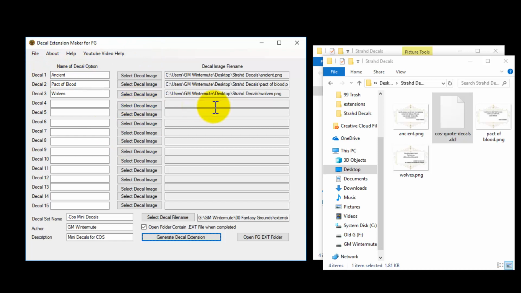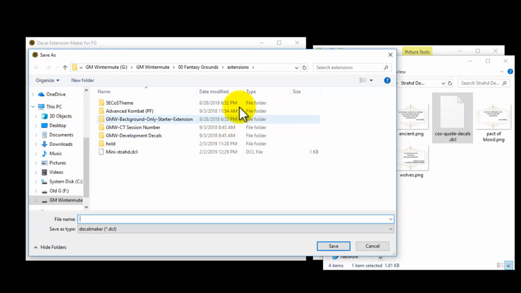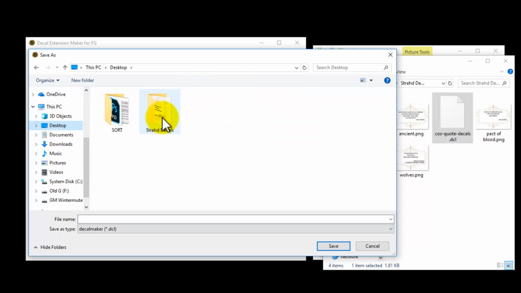Now, let's say I'm not quite done creating all my images and I wish to save this decal set for later. I can save the file. These are the mini decals.